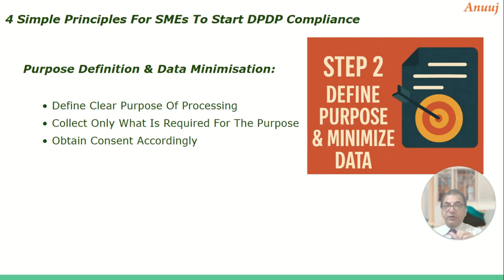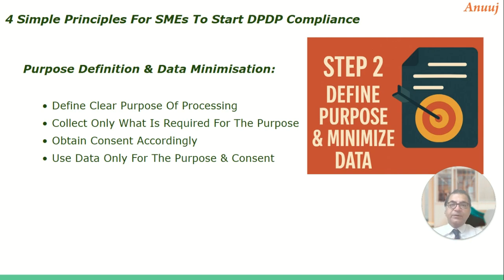That's one important part. The second important part is that the information is used only for that purpose. It is not used for any other purpose. If you want to use it for any other purpose, you need to go and take another consent. So you are making sure that you have defined the purpose. You are collecting minimum information as required for the defined purpose, right? And you are using it only for that purpose and no other purpose. If in case you need it for another purpose, you reuse it only when you get the consent again for the other purpose, right? Finally, retain information till the time it is required, till the time you define in your privacy notice and while defining your purpose.